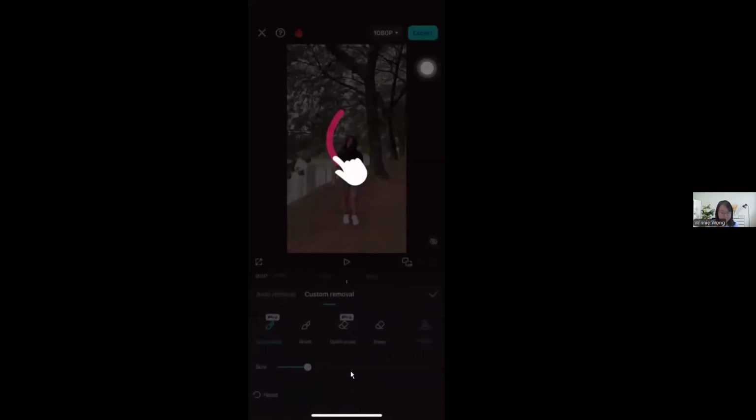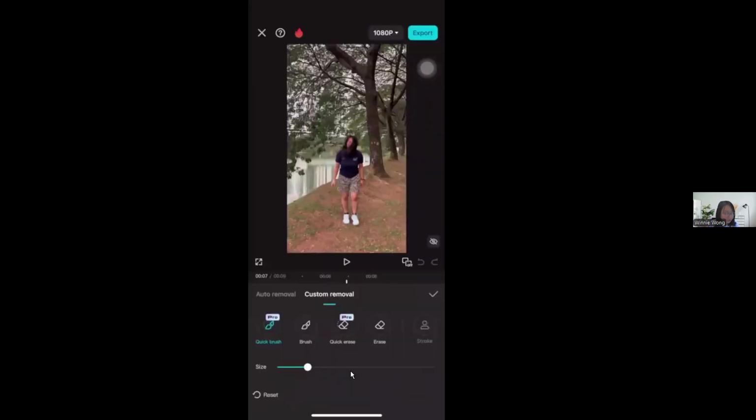Okay, can you hear my voice? I just want to check, because sometimes I worry my speaker suddenly goes off. Okay, so if you do not have Pro, you click on the brush, and you can brush off the parts that you want to remove. Means you just want yourself, so you just brush it off like this. Okay, but for me, I want it fast.